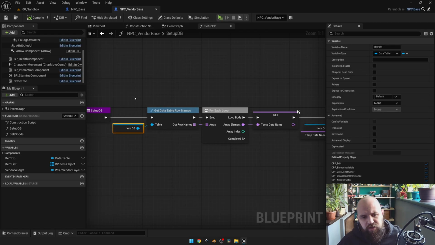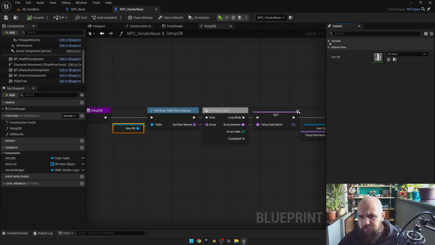So here we need to get data from the data table, and you may see that the reference is to the data table that we have on our disk, items.